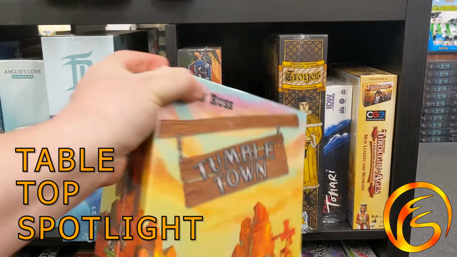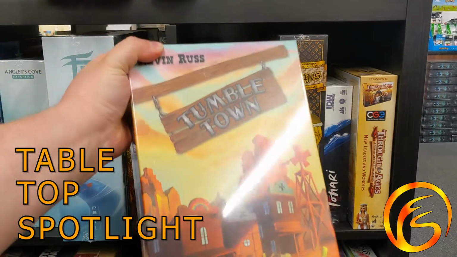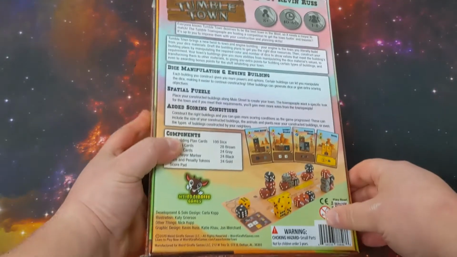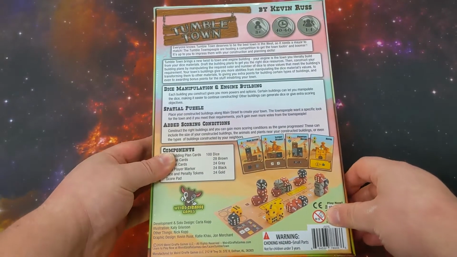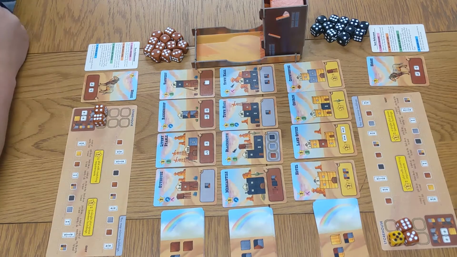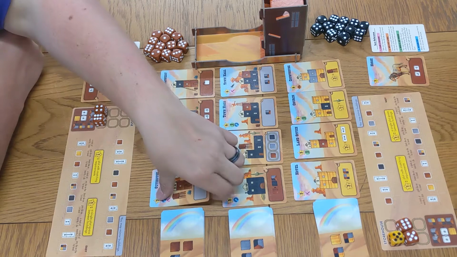Today we're looking at Tumble. This is a 1 to 4 player board game, takes about 45 minutes. It is a dice roller, it is an engine and pattern builder, and there's also a contracts mechanic to it, a bit like Splendor.